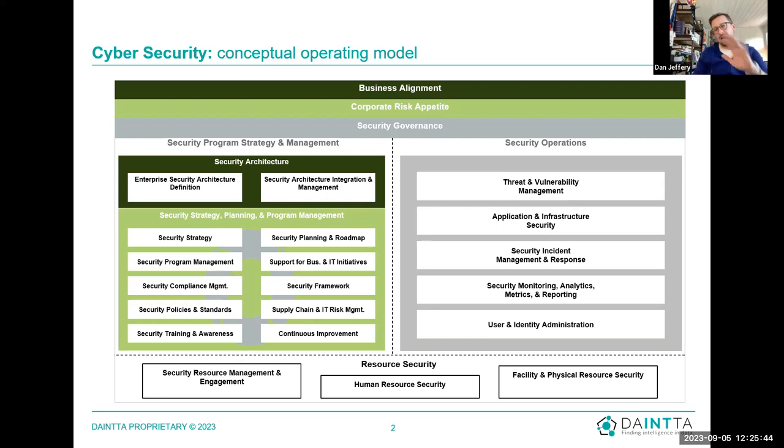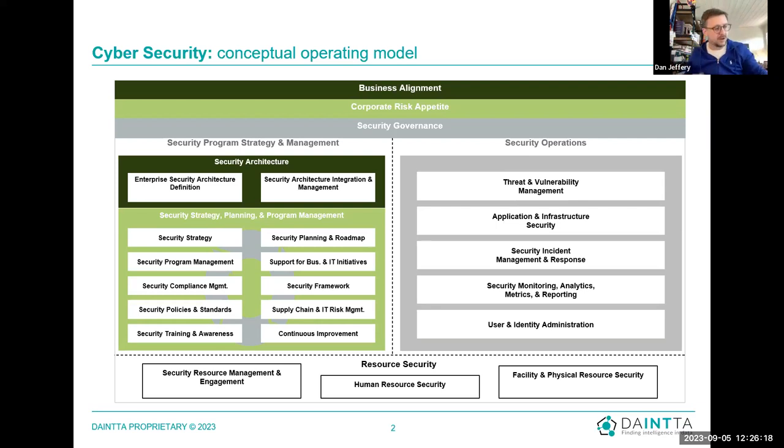Then we have the classic operating model, left and right hand side. On the left hand side, this is about how we manage and structure security from a policy, process, delivery and change perspective. On the right hand side, we ask what services, technologies and capabilities we need to provide to our organization in order to achieve those three things that run across the top of the slide.